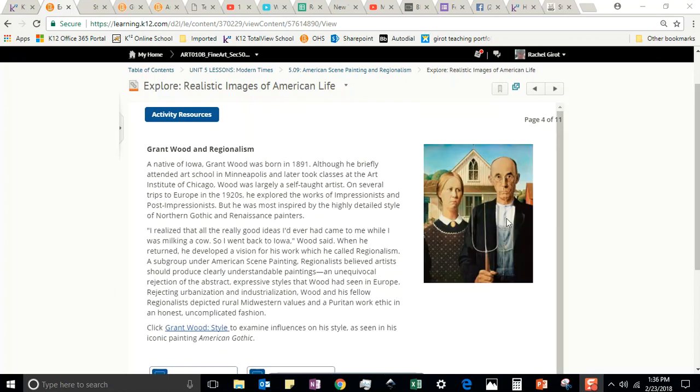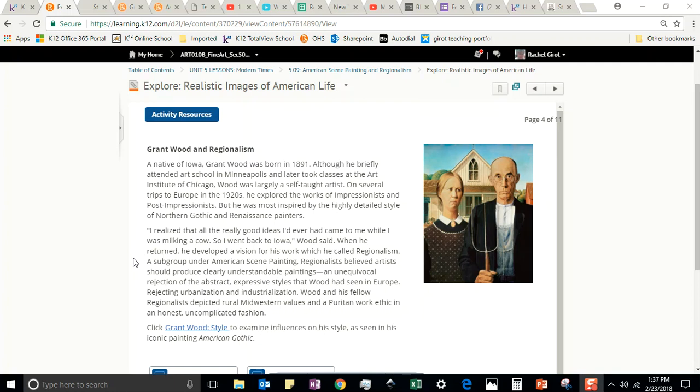And of course, you've seen the famous painting American Gothic, painters. I realized that all the really good ideas I'd ever had came to me while I was milking a cow. So I went back to Iowa. When he returned, he developed a vision for his work, which he called regionalism.